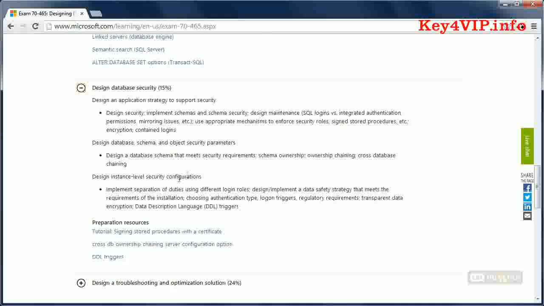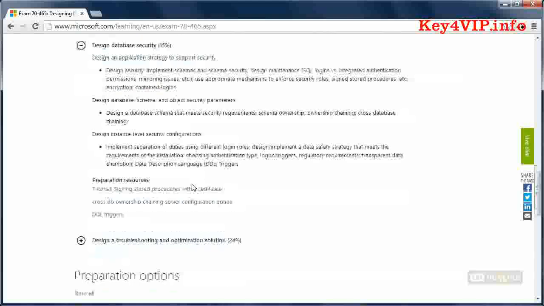And again, some of this stuff we've already covered in previous exams for SQL 2012. So we will rehash some of it, but I also threw one in here for policy-based management because that is actually in the mock course, the Microsoft Official Curriculum course for 465. So it's not an objective per se, but it is in the Microsoft Official Curriculum. So I wanted to throw that one in there. So we'll cover database security, instance security, and then security using policy-based management.